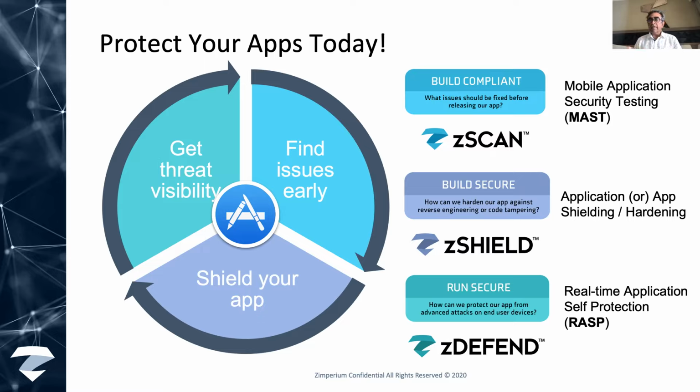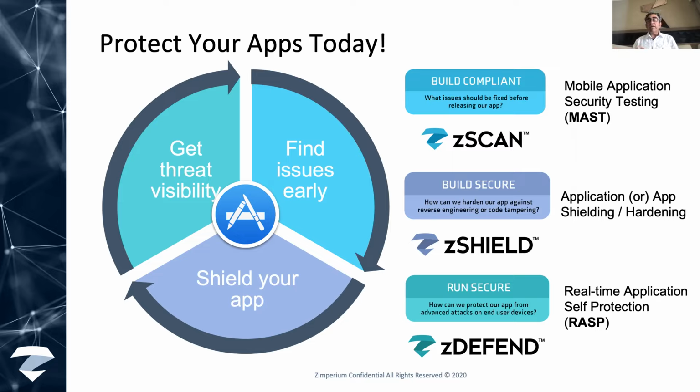Then the second part is to really harden your app. So shielding of the application. Obviously the low-hanging fruit is the obfuscation. You want to make it very difficult for someone trying to reverse engineer, right? To make sure that if somebody's trying to figure out how the logic works or look inside, they're not able to do that. Integrity checking is very important to see if anybody has tampered with the code or figure out if something has happened so you can take some appropriate actions, right? So Z-Shield, which is the hardening technology from Zimperium, can actually help you protect your application that way.